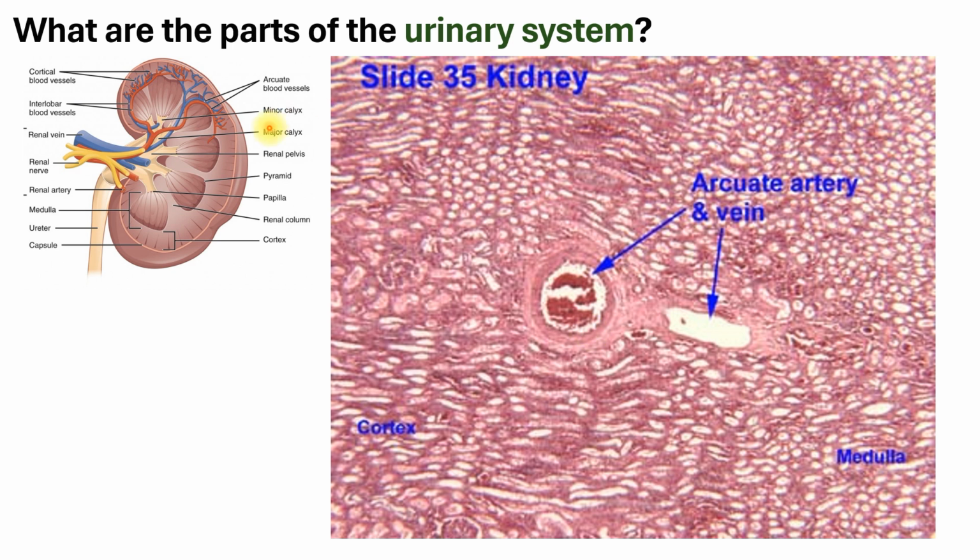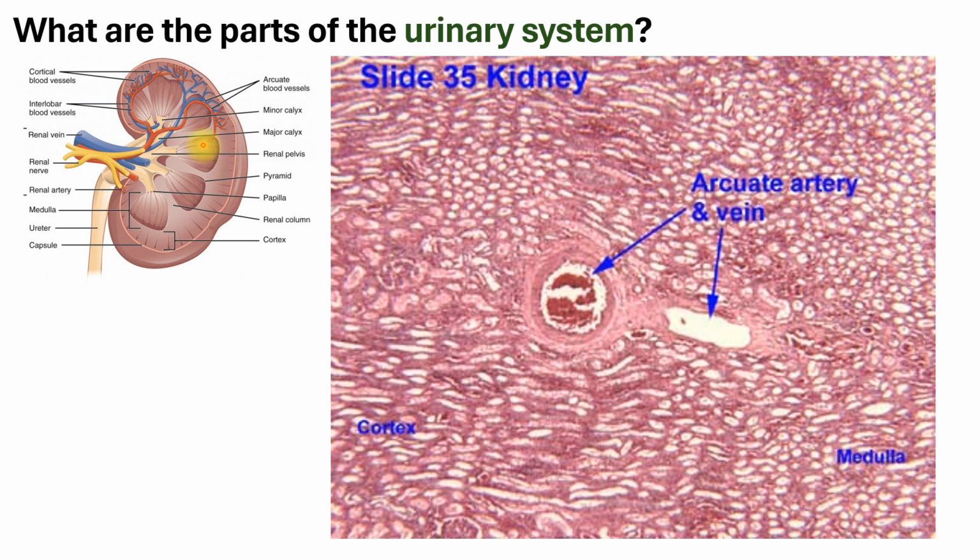So we talked about the uriniferous tubule, but as I said earlier, let us not forget the blood vessel component of your kidney. So these are your arteries and vein, no? Depending on where you see the specific blood vessels, they will change their name. So the usual blood vessels that you can see, if it's between the cortex and the medulla, and it's oriented in this way, or parallel to the capsule, then usually that would be your arcuate arteries, no?